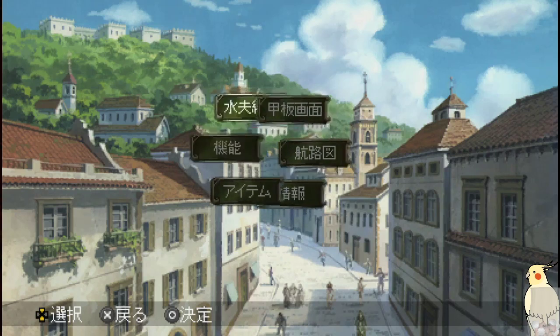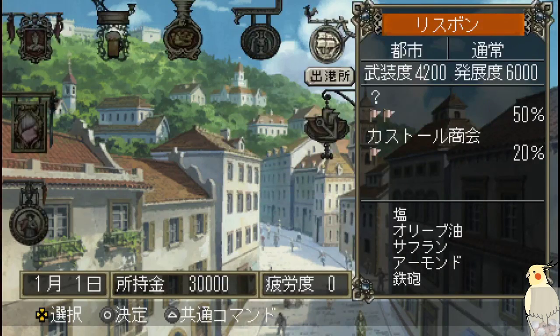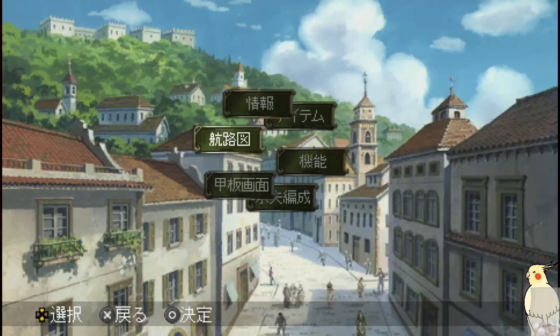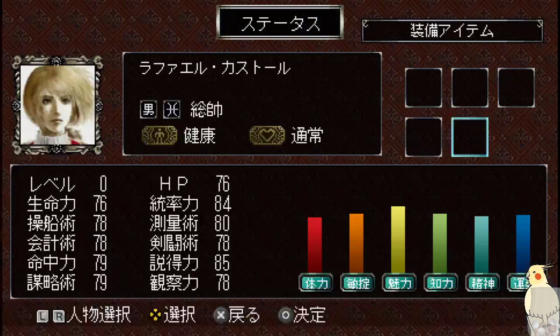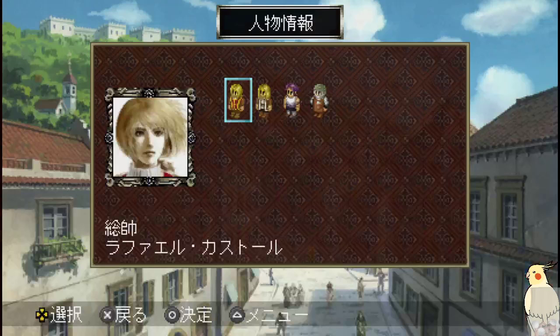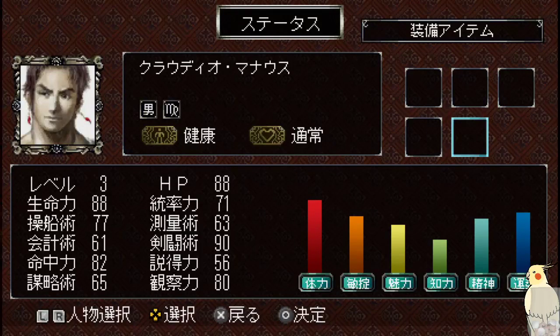And this is item, discovery, ship status, that kind of thing. We're in Lisbon right now. Party members, status, HP. Yeah! Daikoukai Jidai 4, either that or 3, was the first game to introduce an RPG mechanic. Don't ask me why.